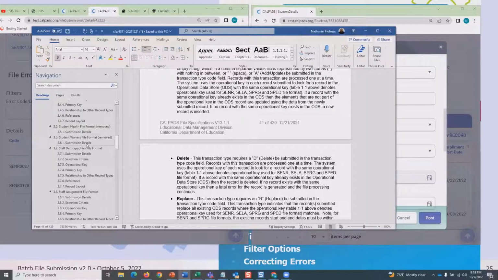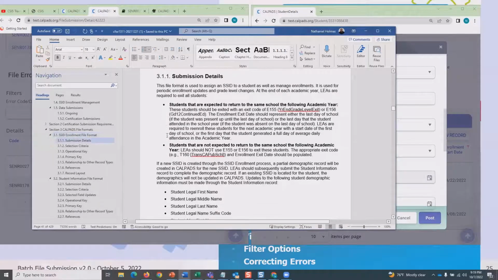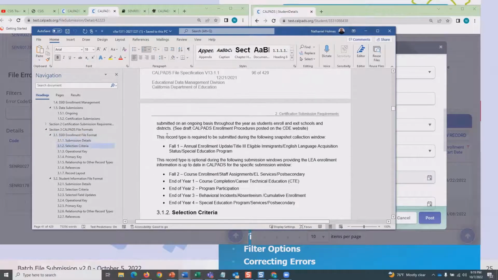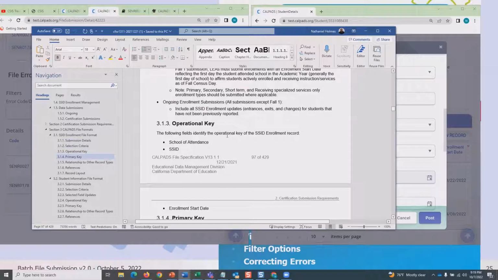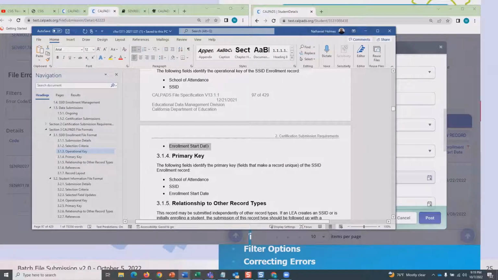So I'm going to find student enrollment here and identify the operational keys. The following fields identify as an operational key in the SSID enrollment record: school of attendance, SSID, and enrollment start date. And so there is the problem for this particular rejected record.